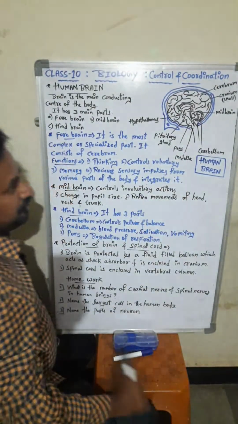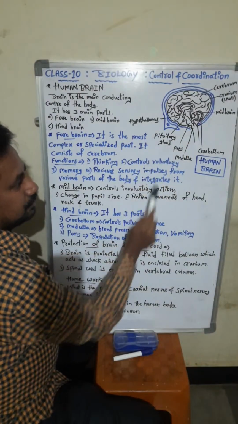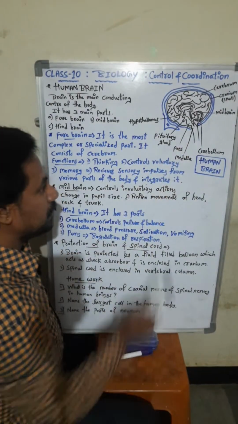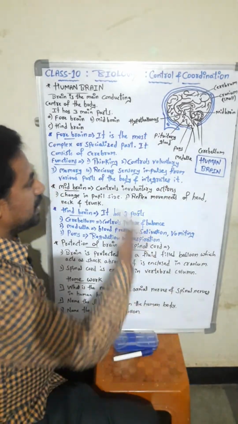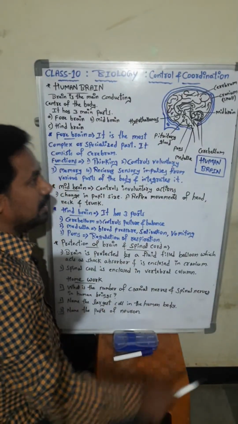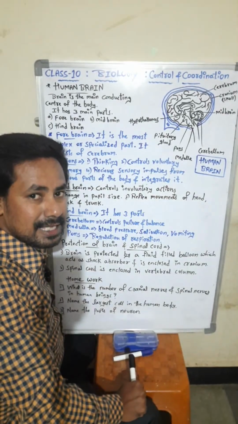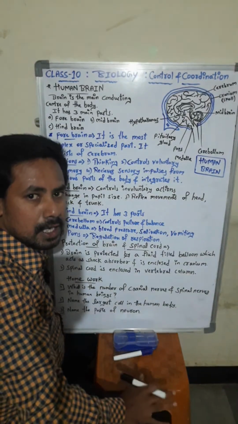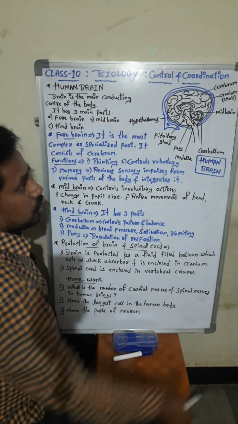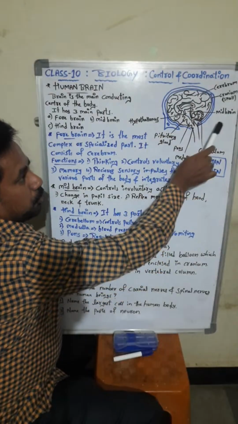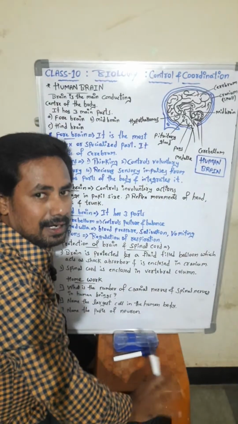Clear? Fine. Some remaining things are there here. Hypothalamus is there. Pituitary gland is there. We are going to study the hypothalamus and pituitary gland in the endocrine system; we are studying only the nervous system now. This pituitary gland is known as the master gland. It is the smallest gland in our body, but it is called the master gland because it controls all the glands. Another thing you are observing, students: the brain is protected by a hard bony structure called the cranium. It is also called the skull.